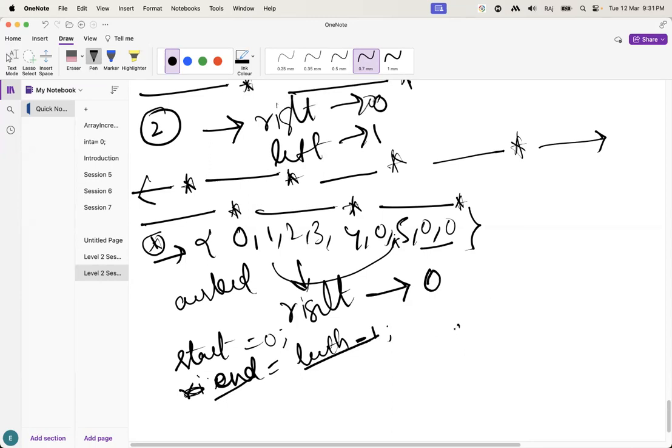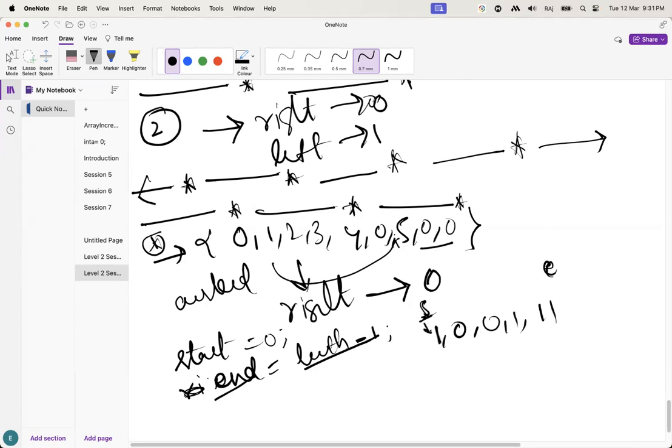Guys, I'll show you how we do this. Let's suppose they have given 1 0 0 1 1 1. I have taken the start point here and the end point here. I just want to move only the zeros. First, I check the start value.